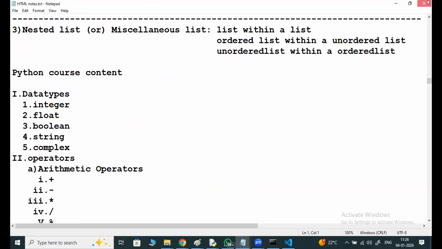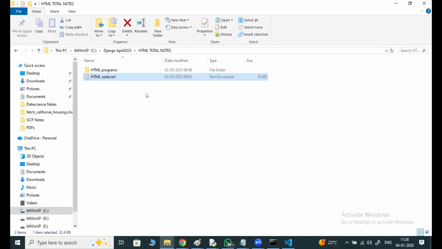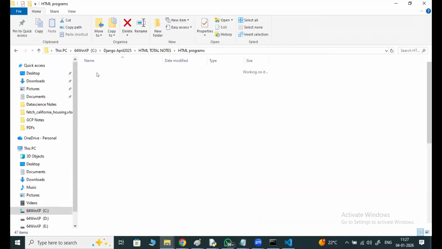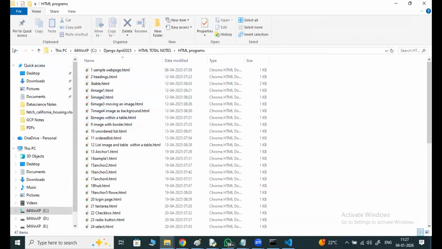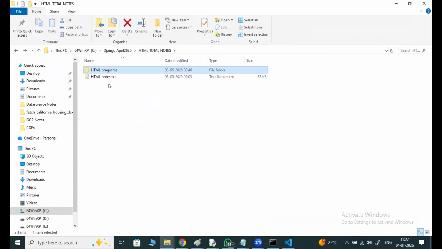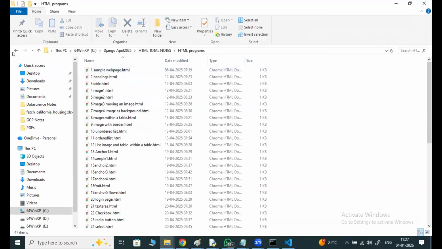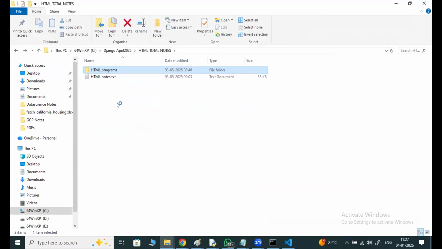In this way, whatever .html file you create, you can check it against these notes. These notes are important.